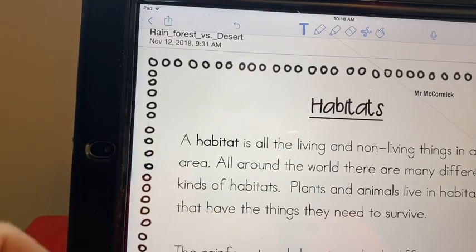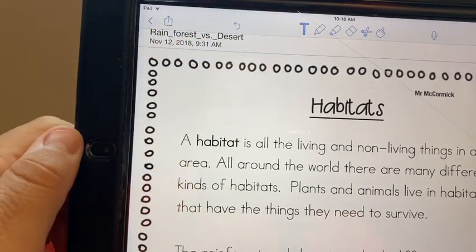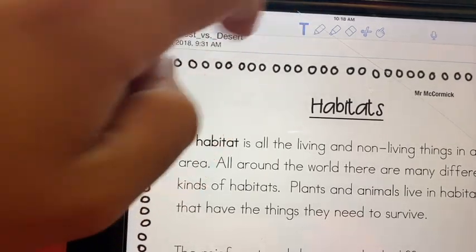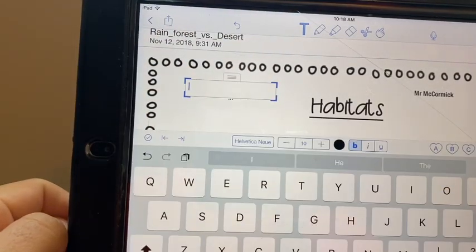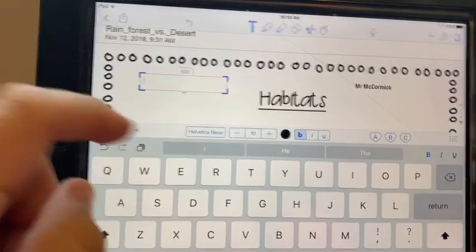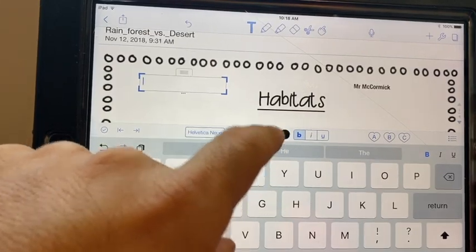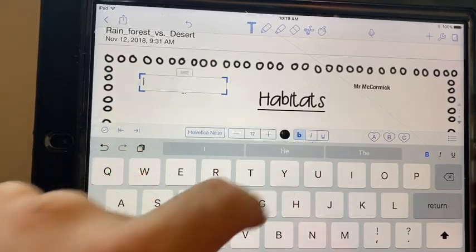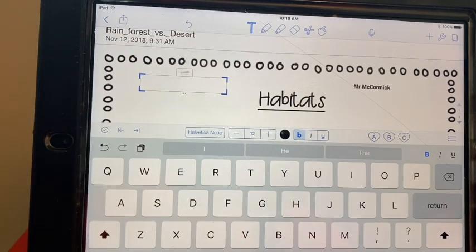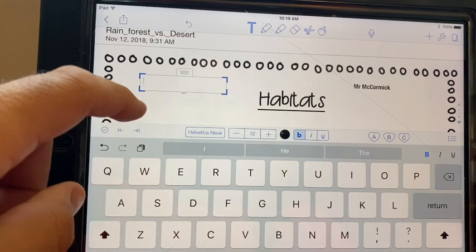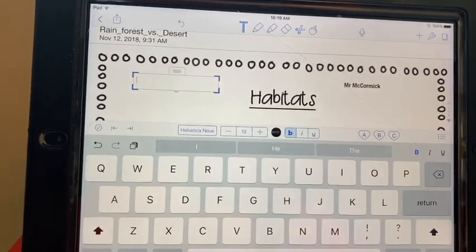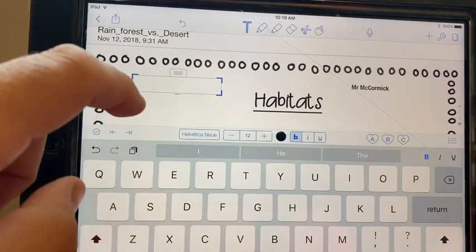Again, if I'm going fast or you need to pause and rewind, be my guest. The T, you just click and it brings up the text box. You can see my keyboard is up and ready to go. Here, you can make the font bigger, try to change the color, and do bold, italicize, and underline. Pretty straightforward using the keyboard. I'm sure everyone is capable of handling that. Now, moving on.